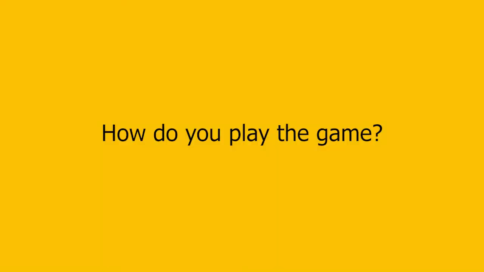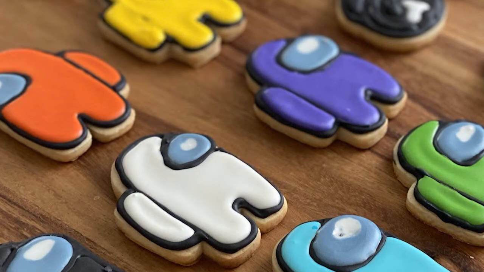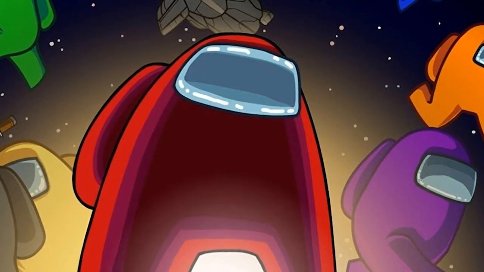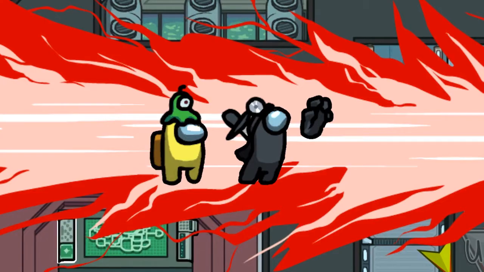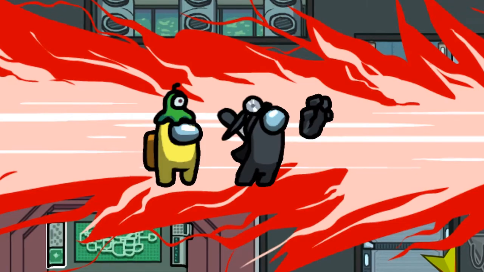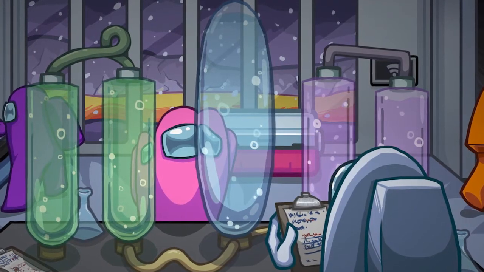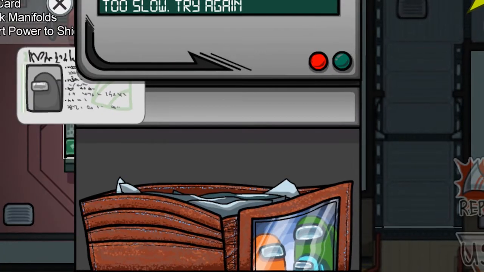How do you play the game? Basically, Among Us is a survival game where you either have to vote off all the imposters and complete all the tasks, or the imposter has to destroy or stop all the crewmates from completing the tasks designated to win. Your job is to locate the imposter if you are assigned a crewmate. Of course, it's a lot more fun being an imposter as you can deceive and kill your mates.